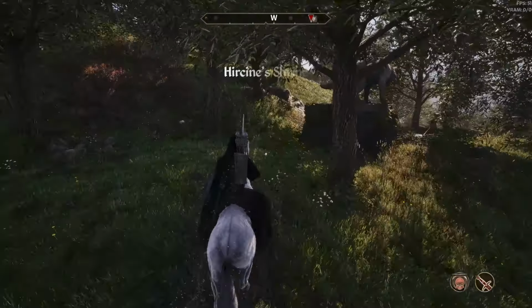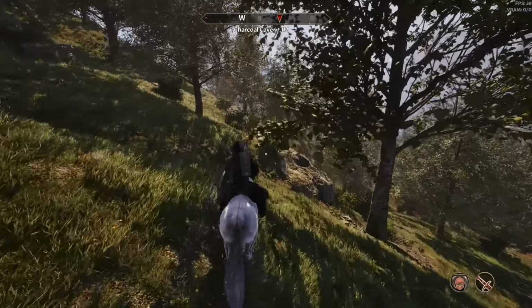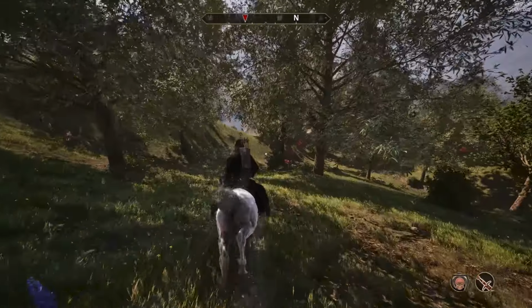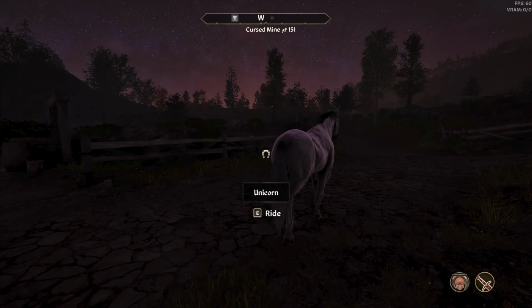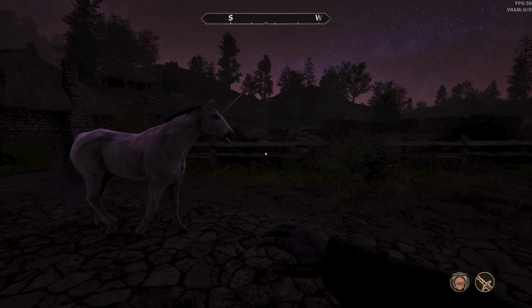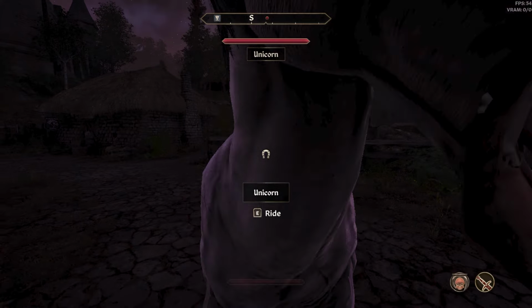It becomes your horse. It is one of the fastest mounts in the game, and it is actually the strongest mount in the game in terms of combat. It has a bunch of damage reflect spells on it. The only problem is that you cannot have a weapon drawn, including your fists, while you are around your unicorn mount, or it will become hostile and it will attack you. And that is actually a very difficult creature to kill.